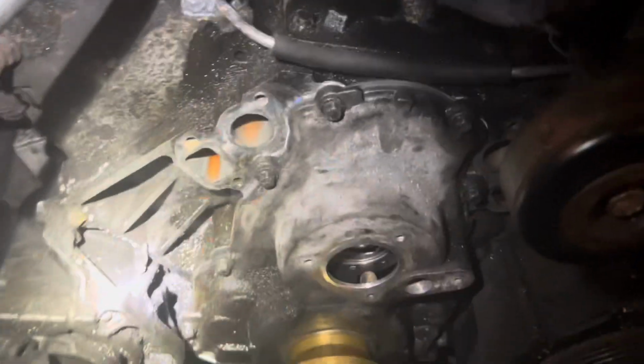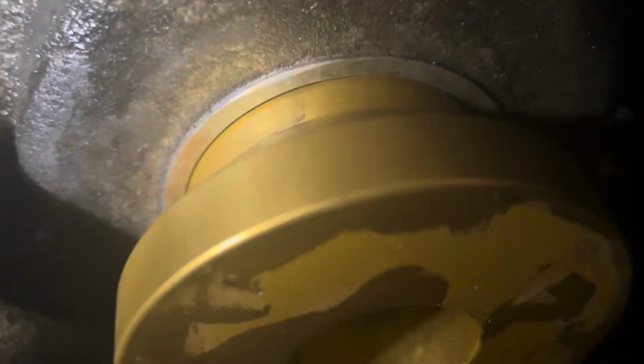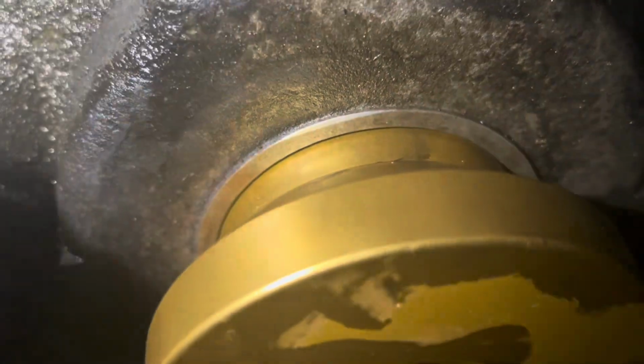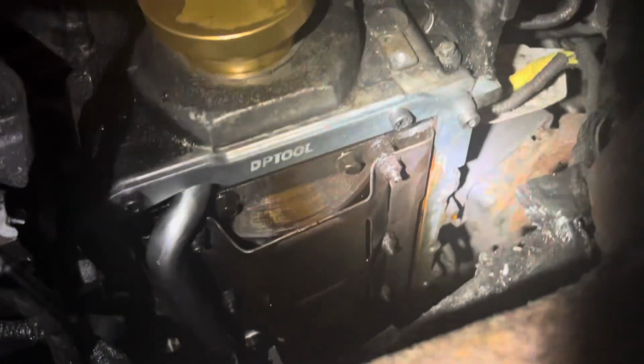All right. Okay, here I got the cover back on using the alignment tool. As you can see, this alignment tool fits in there good. The seal's not in yet, so it fits in with the seal. It's all bolted and torqued. See how nice, moves freely. So when you know it, it's lined up pretty good. Okay. Just put it in here. Bottom has that alignment on it.